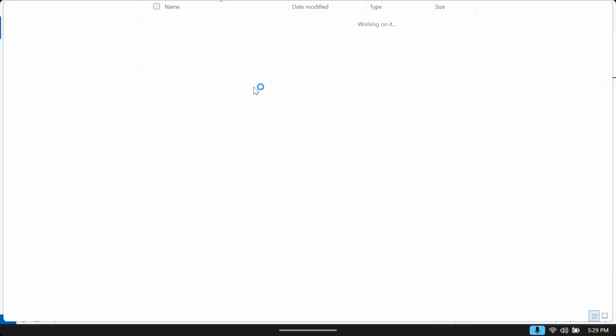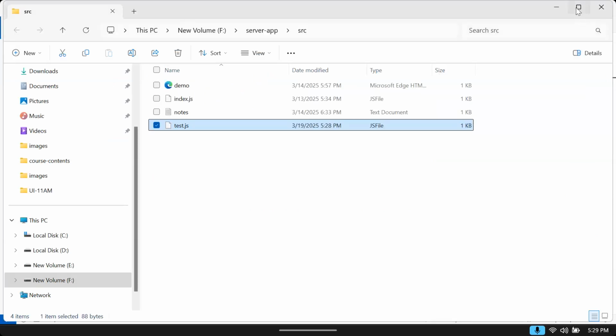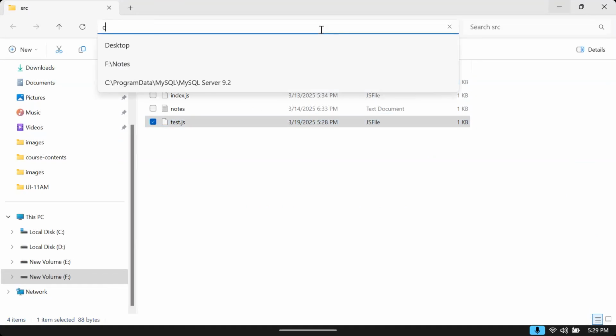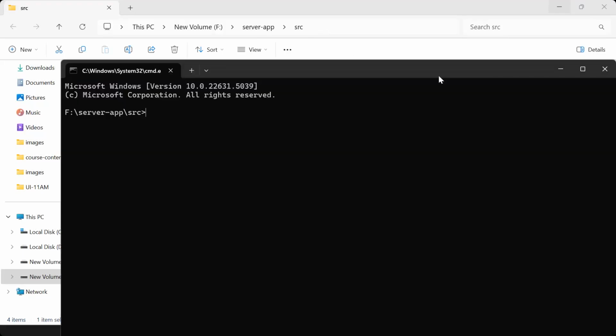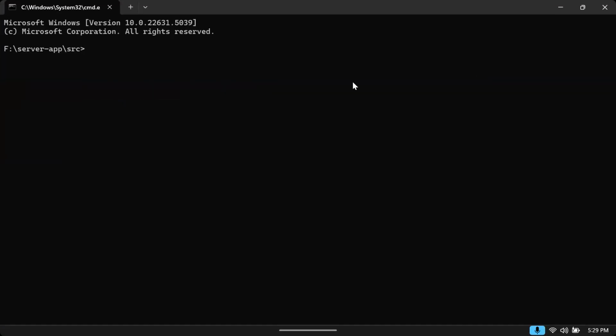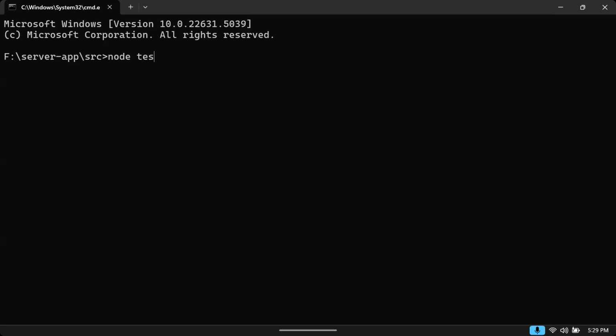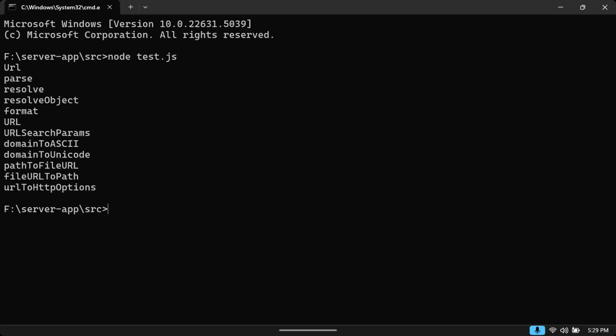Now let's see what the properties are and how to handle them. This is test.js, node test.js. These are all the properties. URL has some important properties like URL, parse, resolve, object, format, URLSearchParams.